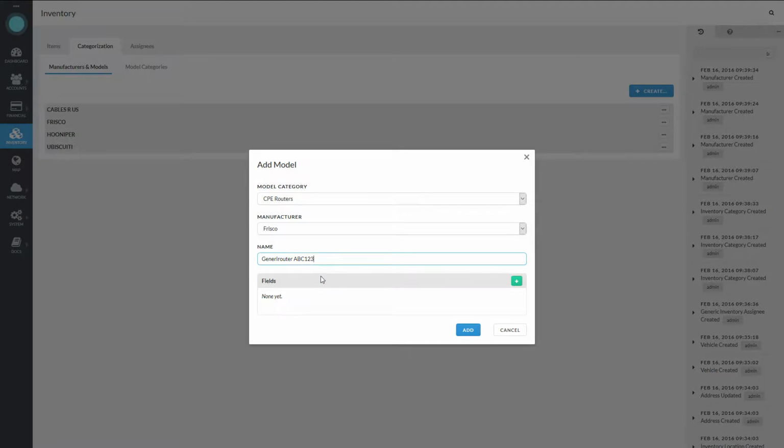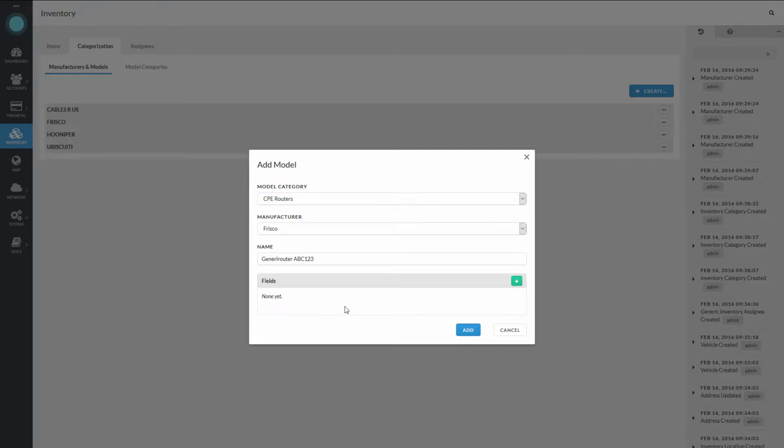However, in the case of something like a router, I probably do care. There's probably something on it like a serial number or a MAC address that I want to track. And again, this is going to tie into other things, like provisioning. When we get to setting up provisioned equipment, if we're running a DHCP network, we're going to use the MAC addresses on this item to assign DHCP. If we're running a RADIUS network, we're going to be assigning information onto this equipment. If this is an LTE network, there's going to be information on our SIM cards that we want to track here to do provisioning and that kind of thing.